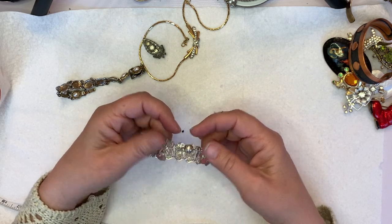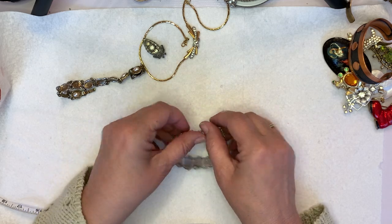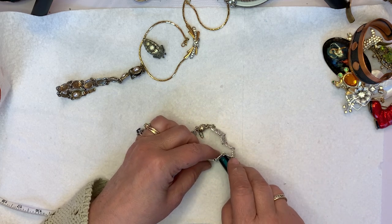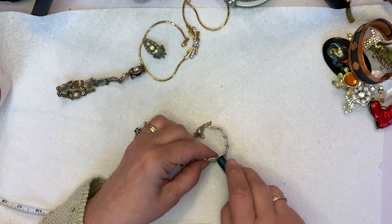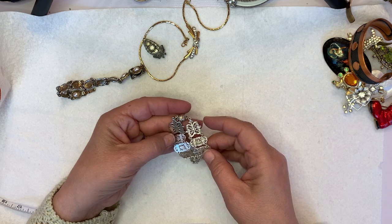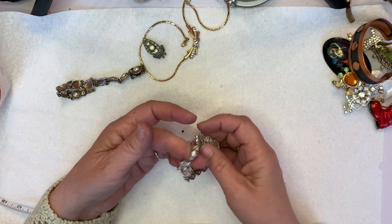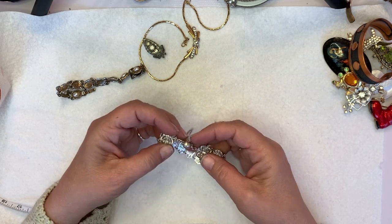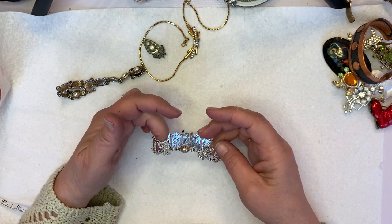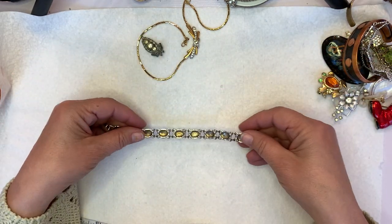This is a nice little — maybe it's vintage, I don't know, but it's a really pretty bracelet. The jump rings are magnetic but the center pieces are not, so I might test them. The clasp — I believe that's the focal point — it's got a safety chain, and the rhinestones are there on the end pieces and it's seven inches. All the bracelets came out to seven inches.